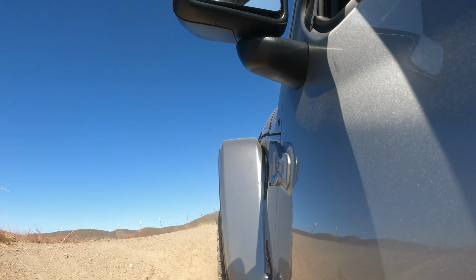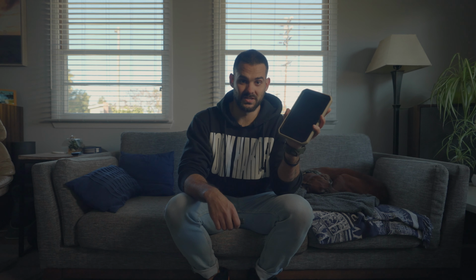So you're gonna notice a trend so far, and that's, again, I really focused on recovery gear first. I don't wanna get stuck. I got this for peace of mind. I'm getting started, I like convenience. This has all the preloaded maps. It's also got iOverlander waypoints on here, meaning there's tons of campgrounds. There's a lot of trails preloaded on here. At the end of the day, I don't need cell service, and I know I'm gonna have availability to maps and being able to track where I go.